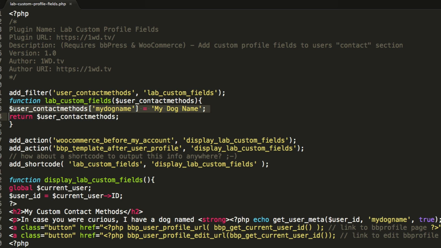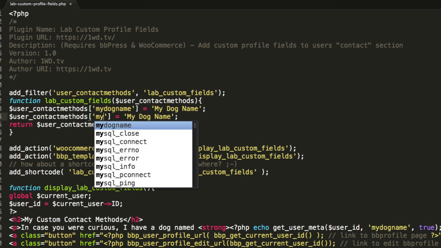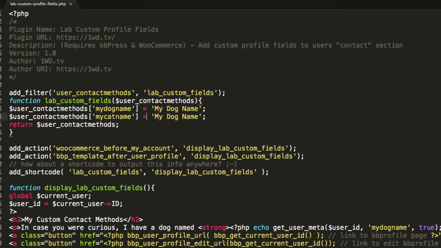If I want to add a second variable with another field, let's call it my cat name. Okay. Just follow the same format. The first item is going to be no weird characters, only lowercase, only underscores. I believe this will work, but you cannot use a dash. You cannot use a number. Okay. And then this is plain text. Inside of the single quotes is plain text.